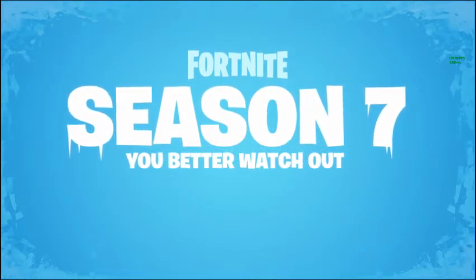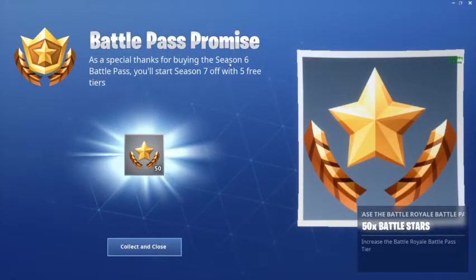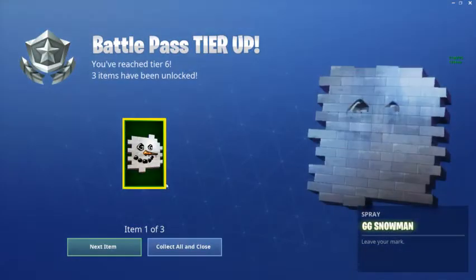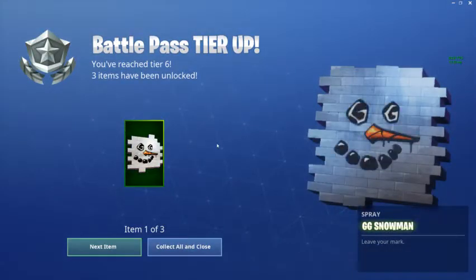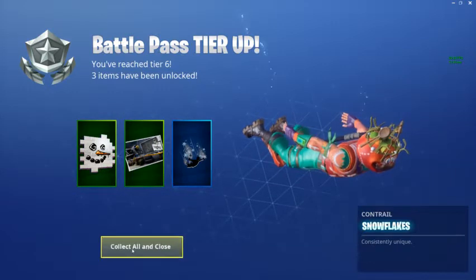Guys, that was the trailer. Now this was the creative. As a special thanks for buying the Season 6 Battle Pass, we'll start with 5 free tiers. Okay. Now I'm gonna quit out of this and go. Okay, so we got this item, we get a plane, and we get a Snowflake's contract.